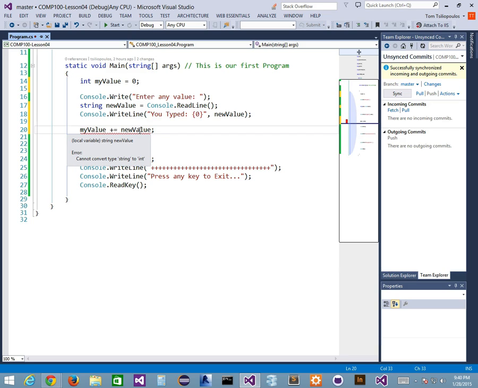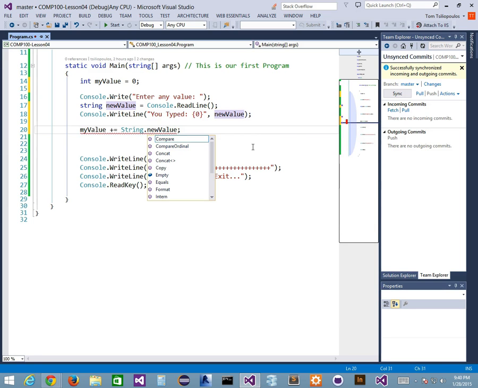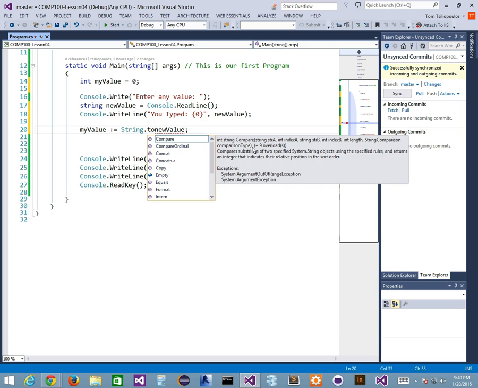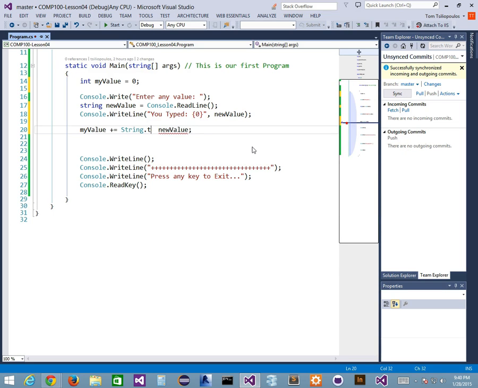But now I get another error. It says you cannot convert string type to integer. Remember, the thing I'm getting from my ReadLine is a string, and I want to add it to an integer. I can't do that because my value is an integer. I have to convert it. Let me make some space so I get the code hinting.